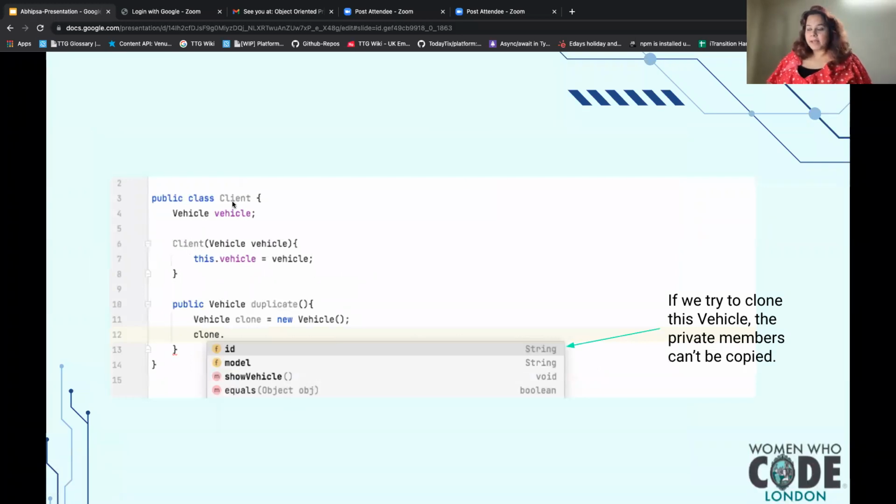Now, this is my client class where I'm trying to make a copy. So I define a vehicle, and I define a method called duplicate, and I try to create a new vehicle.